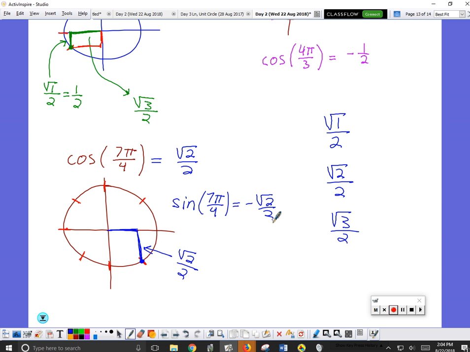Everyone's different, but I actually think for myself, I still wouldn't memorize the whole unit circle. I would just get good at this process, and I'm good enough at it now that I can do it mentally. I can just picture a circle and go, got it. So I wouldn't memorize the whole thing. I think you end up kind of clouding your brain with stuff it doesn't really need.